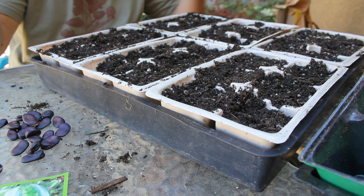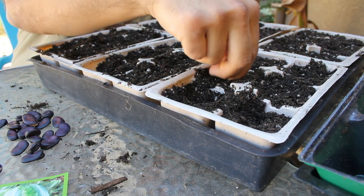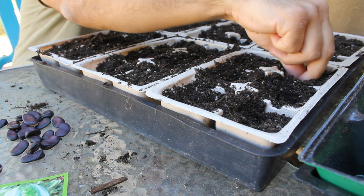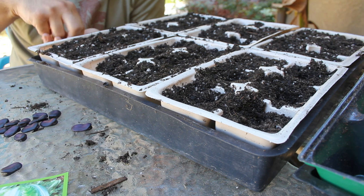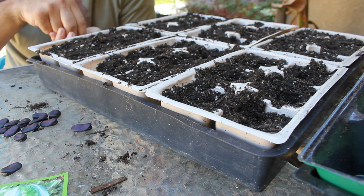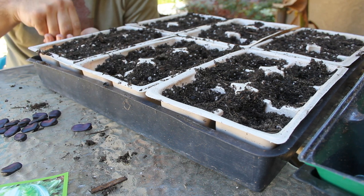We're just gonna plant all of them. Some of those won't overlap and that's okay. I don't know honestly if there's a right way or a wrong way to put in seeds for fava beans, so we're gonna mix it up — do them flat and do them the other way. I've read that some seeds, if you don't put them in correctly, they're fine — they'll turn on their own under the soil, as long as the soil is loose enough. Just make sure your soil is soft, fluffy, and airy.